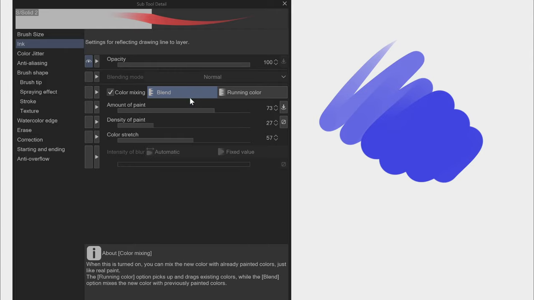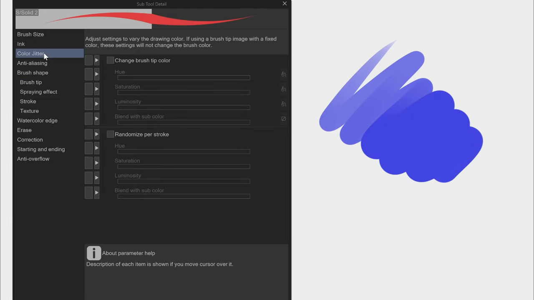Note that this mixing effect won't work on an empty layer, so you'll need to put down some colors first before testing. So if you are feeling stuck, I think it's totally fine to look up other people's brushes for guidance on specific settings. But of course, don't make a total replica of anyone else's brush and give credit if you were inspired a lot by someone.